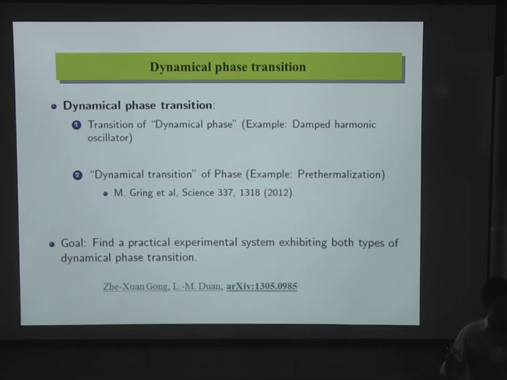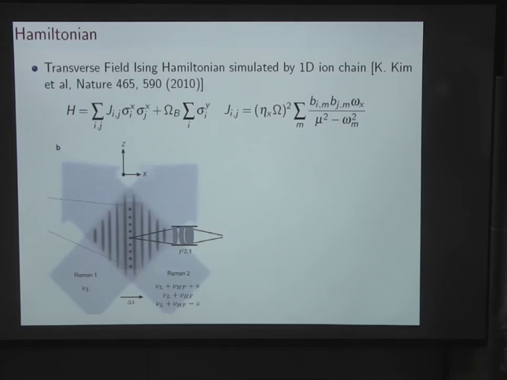In the classical region, this is like a glass state. A glass state is not really the ground state, nor really a thermal state. It's a metastable state, but for practical purposes, it's basically stable forever. Pre-thermalization is something similar to that, but we consider a really isolated quantum system, where we still can see this kind of unusual phenomenon.